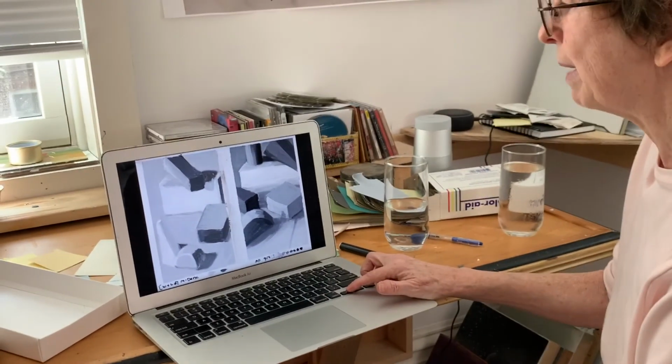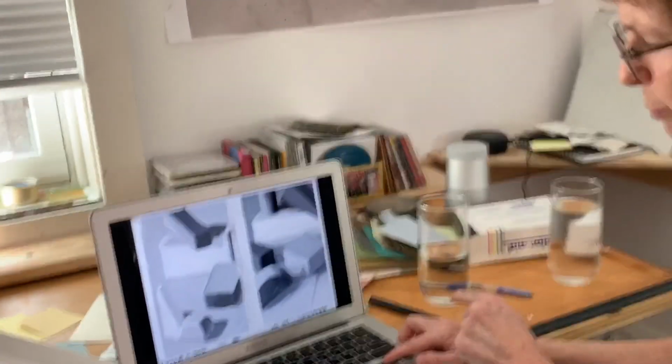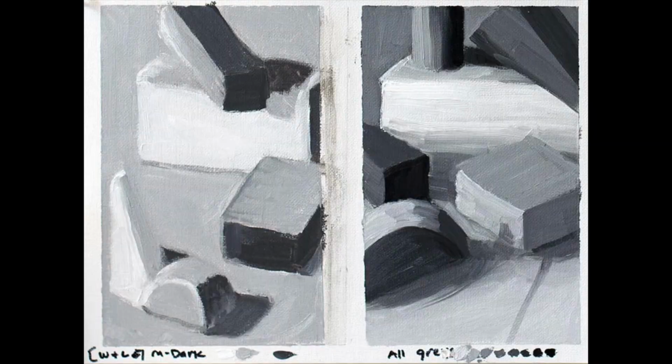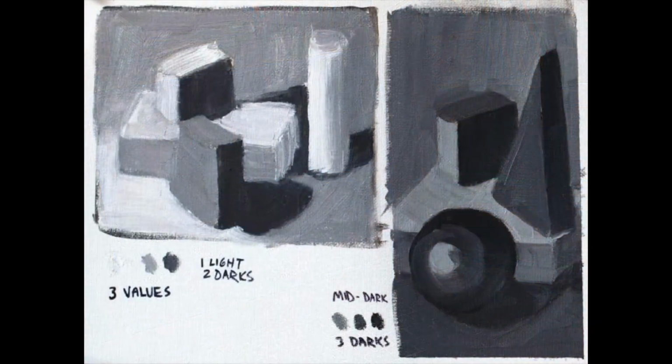Okay, so here we are back at this image that I showed you, one that has more values, and of course the more values is easier, but one that has less values, and the less values is the more challenging, and it is what I'd like us all to start with. Here is a painting that also has less values, 3 values, and what I'd really like you to see is something that occurred to me later. It took me a minute to figure this piece out.